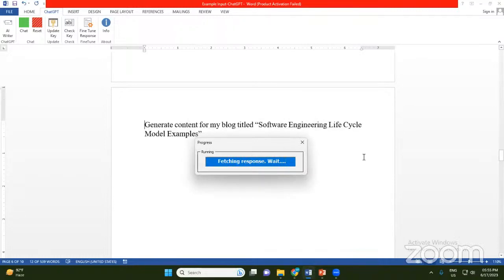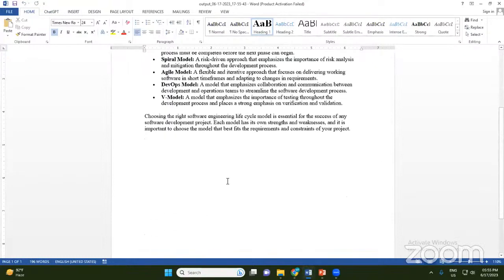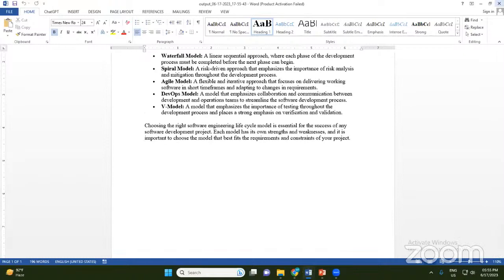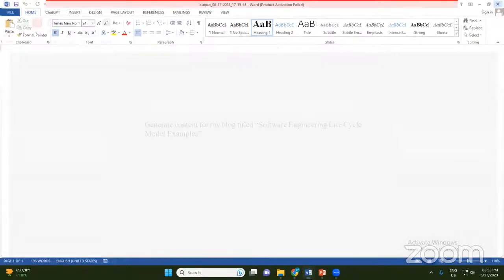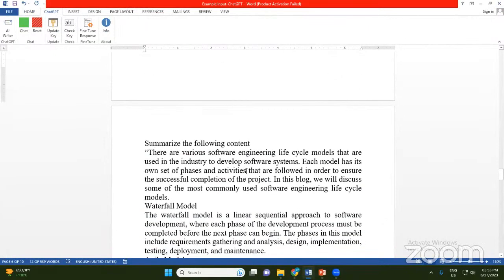And the first few keywords are very important here. Like, generate the content for your blog, or anything like an Instagram blog or Facebook message, whatever it is, any social media, right? In the sense, we'll get a beautiful piece about the software engineering life cycle models. You get it here. I will go through it and put it in my blog, very easy. This makes my job so easy, right?